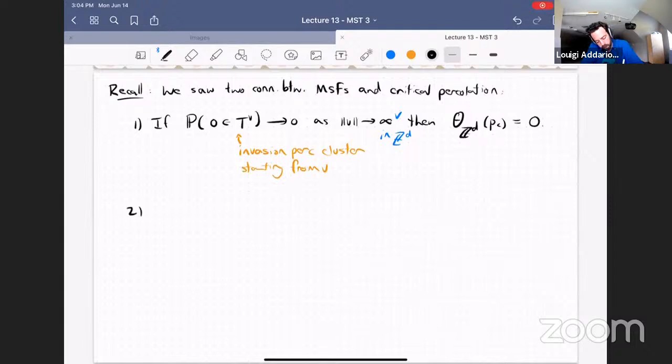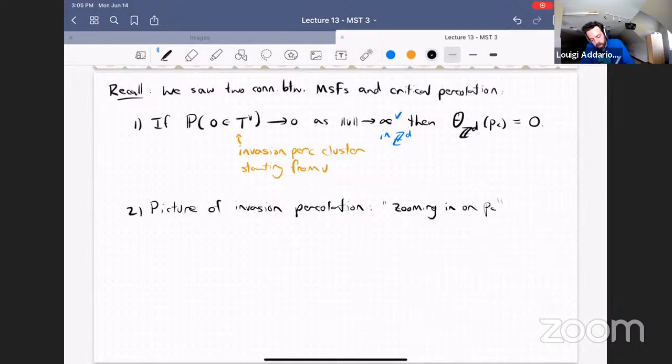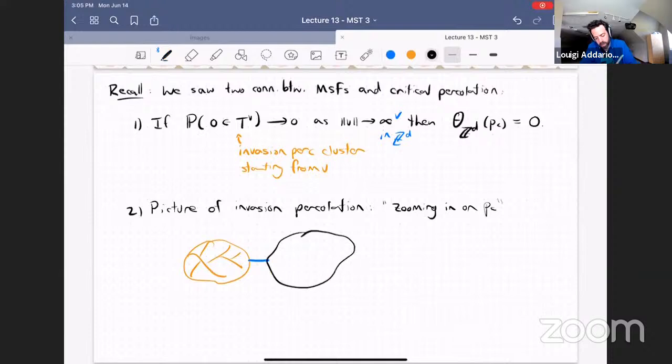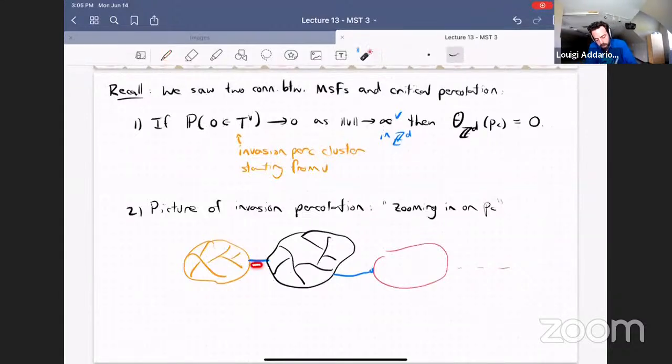And then we also saw this picture of invasion percolation, which was a little bit more heuristic, as sort of zooming in on the critical percolation parameter by exploring this sequence of ponds, a first collection of vertices for which it builds a spanning tree, and then some edge which is the largest weight edge that it will ever explore, followed by a second pond, a second spanning tree of some region, and then the largest weight edge that it will ever explore after that. And continuing in this way, this sequence of future maximal edge weights gets closer and closer to the critical probability.